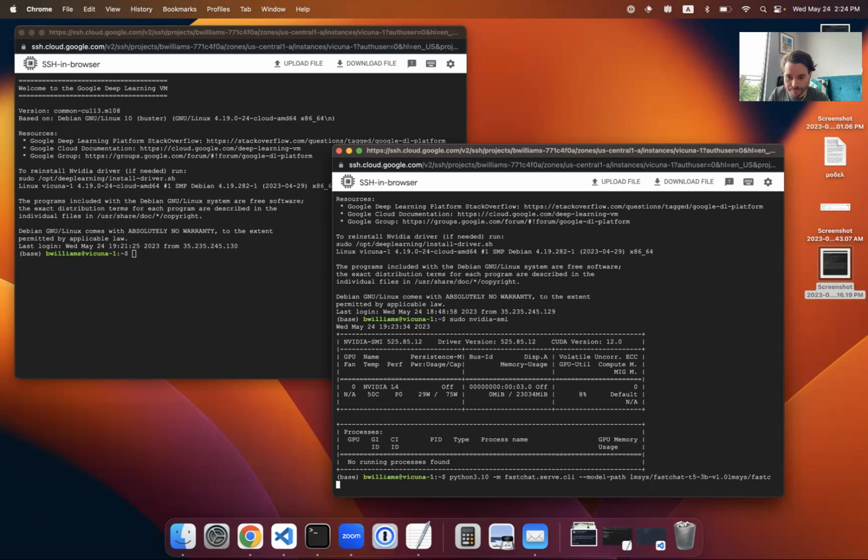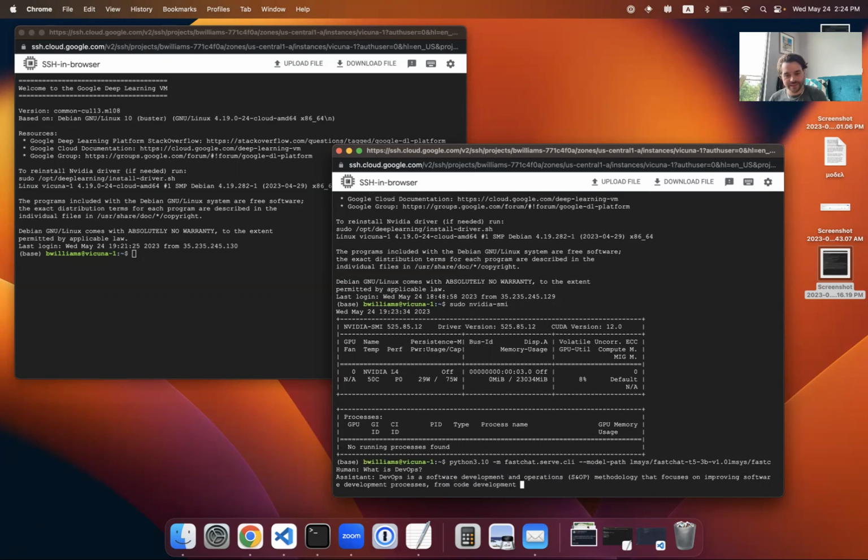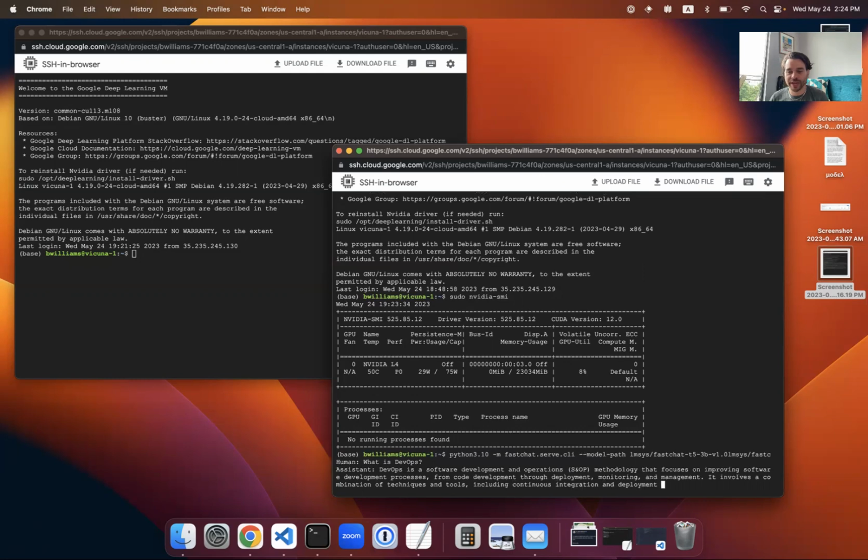But here I can use Python serve CLI with Python 3.10, and it uses this FastChat T5 model, which you can get without any restriction. And then this creates a CLI chat, and so you can ask it questions like what is DevOps? And the model will reply to you.